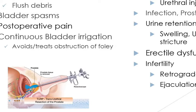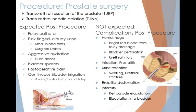So the debris is going to drain into the bladder, and then we need to let the bladder drain into the Foley. So that's where the continuous bladder irrigation will put saline just into the bladder to keep this debris rinsed out, basically. If you need a refresher on continuous bladder irrigation, then I do have the CBI PowerPoint. I think we did that as a demo. I do believe I have the demo on recording. I'll double check and make sure I did.